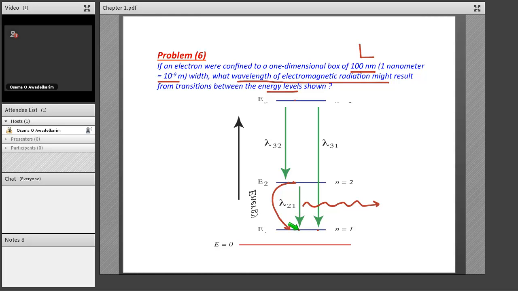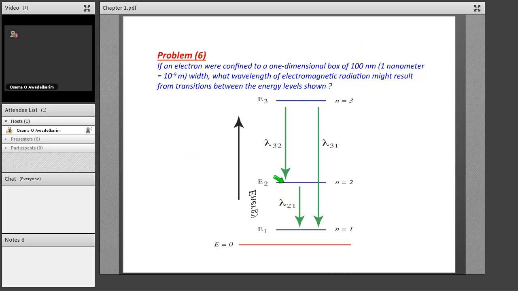I can excite an electron from the ground state all the way to the second excited state. And if I switch off the excitation, the electron will drop from the second excited state back to the ground state. And what happens is it will lose its energy difference in the form of electromagnetic radiation, a photon. Again, it can drop from the second excited to the first excited and emit electromagnetic radiation, and then from the first excited to the ground state it emits radiation.